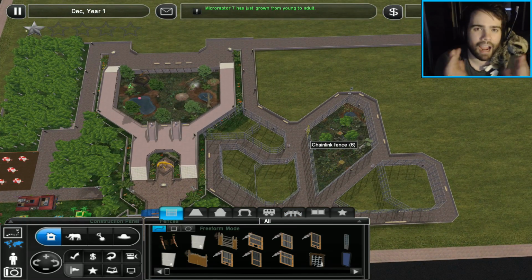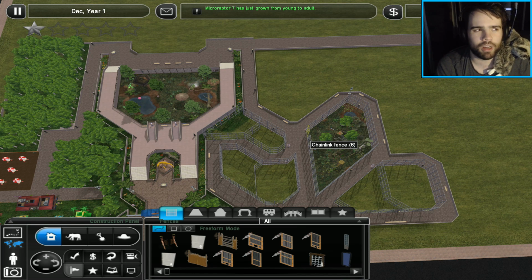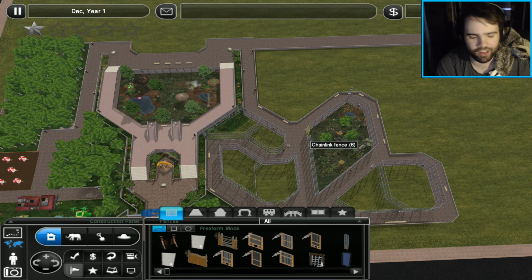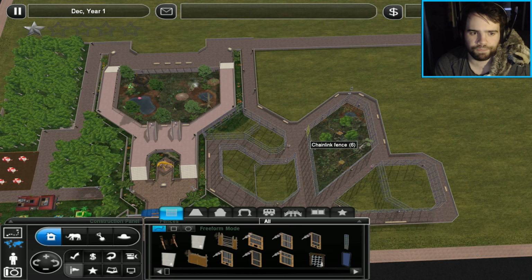Now, before we do that, what I need from you guys is, where do we go from here? What kind of sections do we do? What kind of areas of the park? Originally I was going to say Cretaceous, Jurassic, Triassic, pre-dinosaur, Ice Age, that kind of thing. But the problem is that's not many, and I don't think it's very exciting. I think it's quite a boring thing.